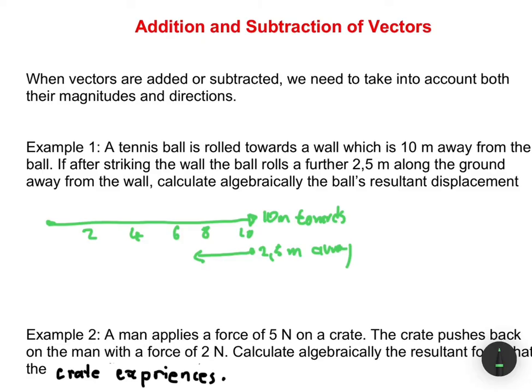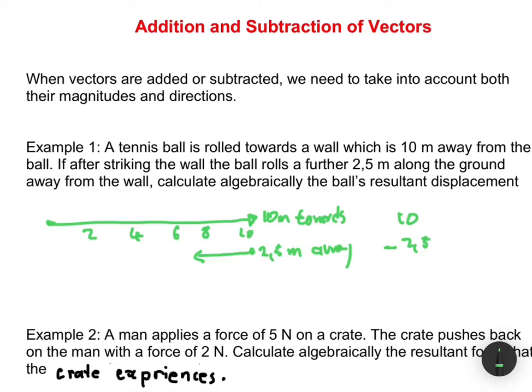We're just respecting the Cartesian plane. You can do it the other way around, but for this video, I'm just going to take the direction to the right as positive and the direction to the left as negative. So now this first vector will have a magnitude of 10, because we're taking that direction as positive. And for the vector that is pointing away from the wall, we're going to put a negative value to its magnitude to show that it's going in the opposite direction. So we're going to have minus 2.5.